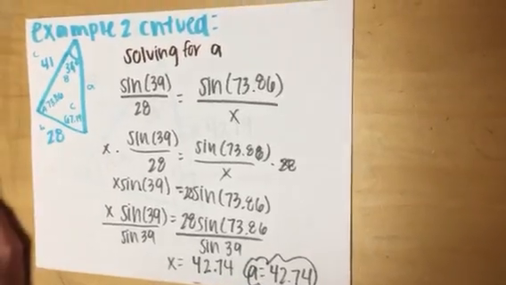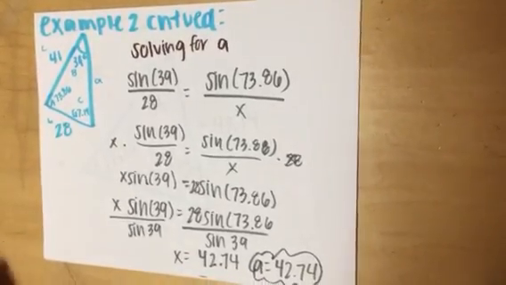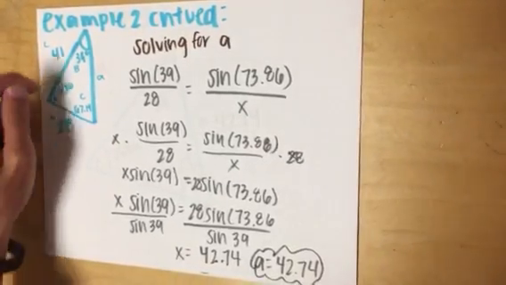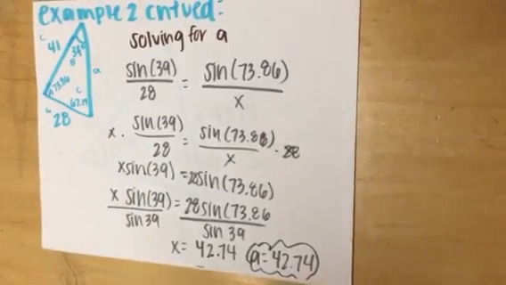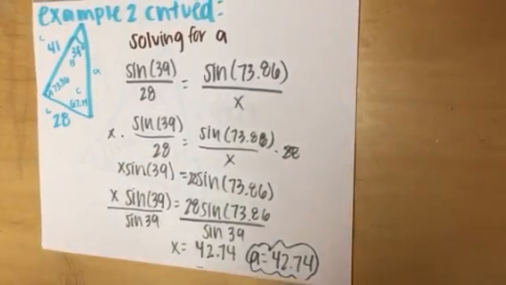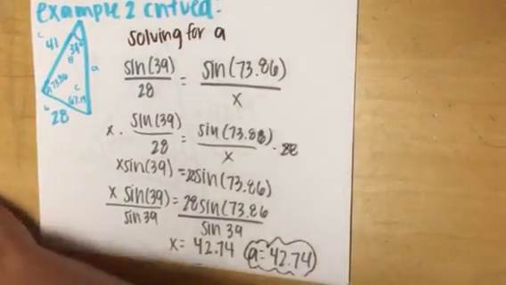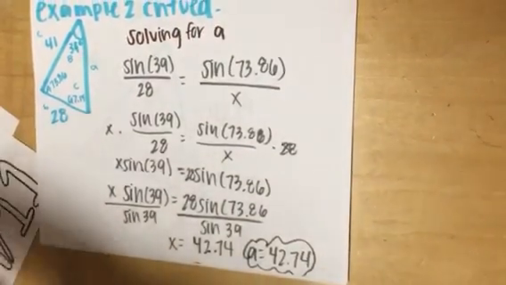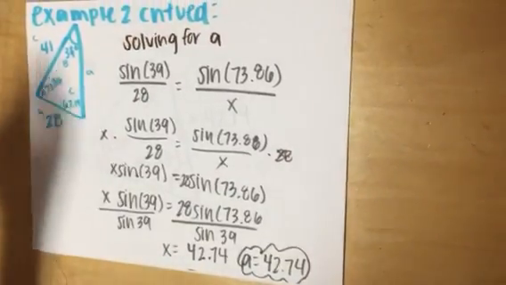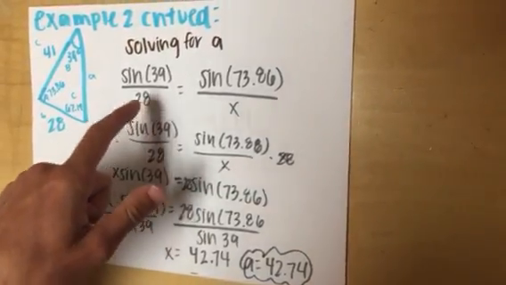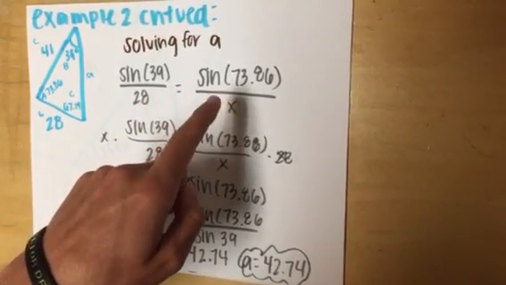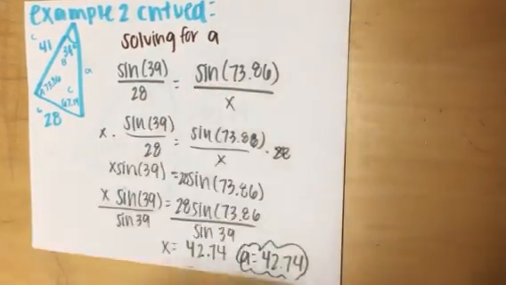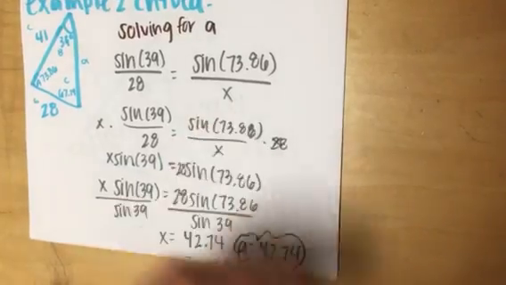Alright, we're going to continue on with example 2. There's our triangle. We have all the angles. We just have to find side A. We're going to just plug the numbers into our formula again. Use law of sines here. And we just plug it in. We use angle B over side b equals angle A over x. And x represents side A.